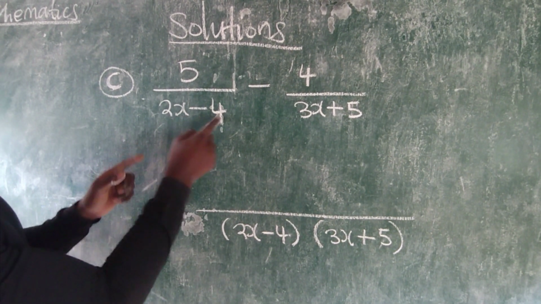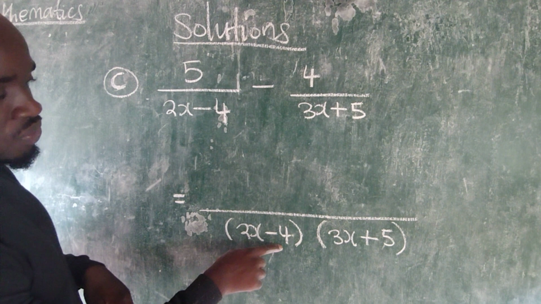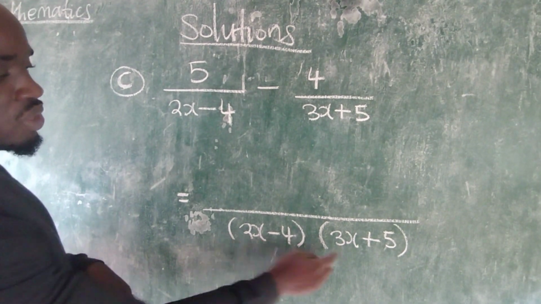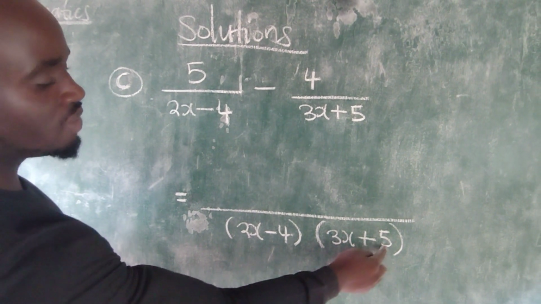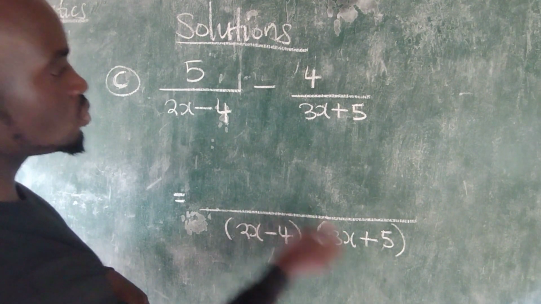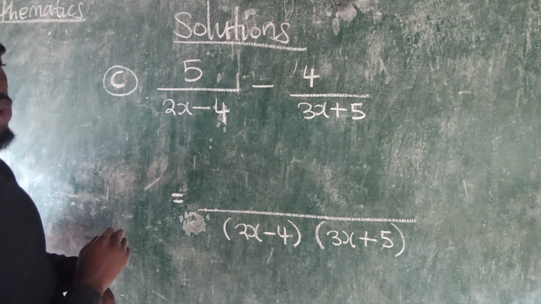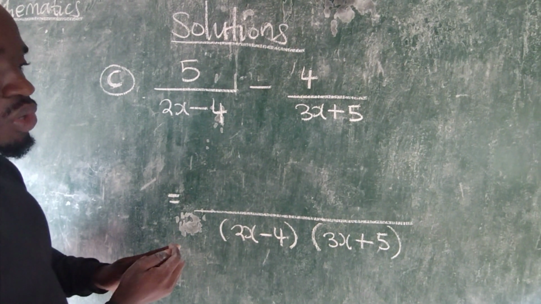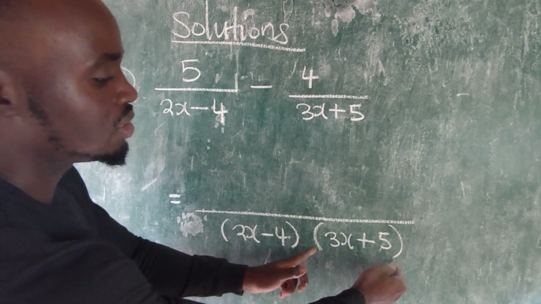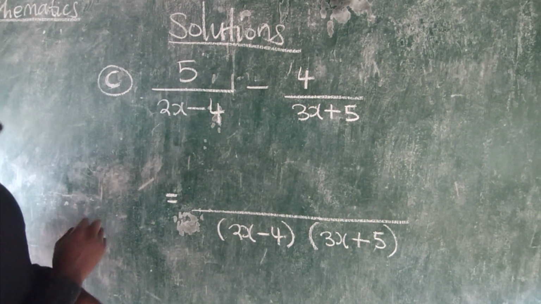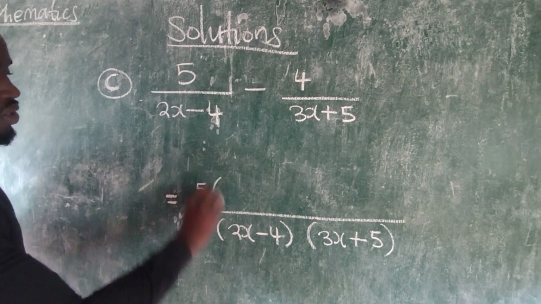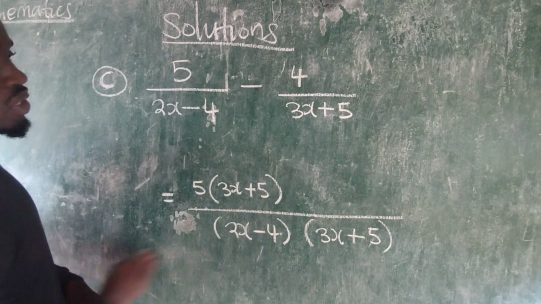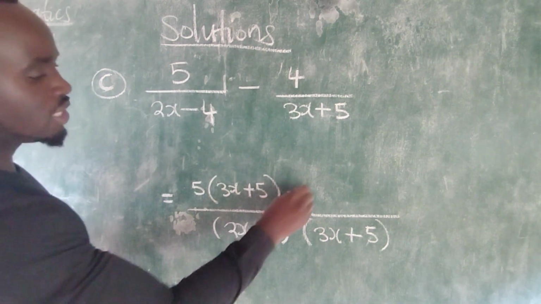You can see you have a 2x minus 4, even if there is a 2x minus 4, meaning this and this will cancel. Okay, you remain with this one, 3x plus 5. So this 3x plus 5, it has to multiply with the numerator there, 5. Okay, why? Because this denominator and this denominator you have cancelled, it's a 1. Okay, meaning 1 times this, we are remaining with this, and this you multiply with a 5 there. So I'll write 5, open bracket, 3x plus 5, we close. Okay, minus, you write a minus there.